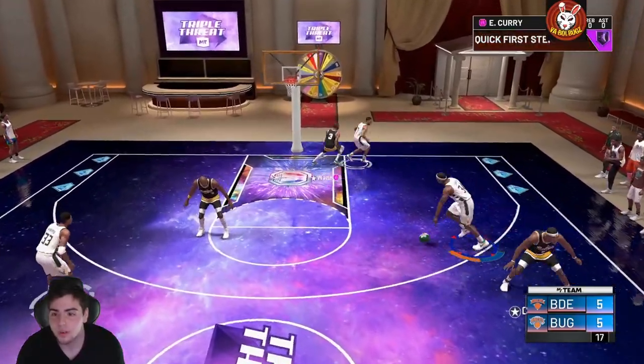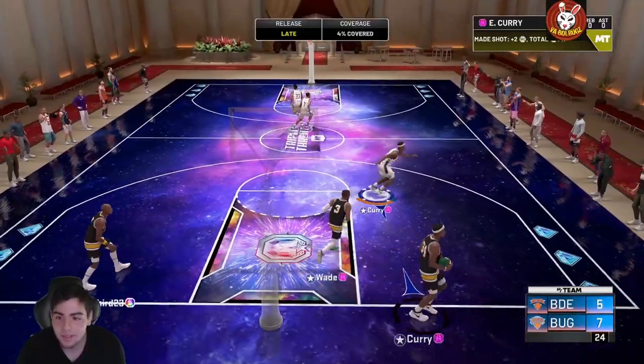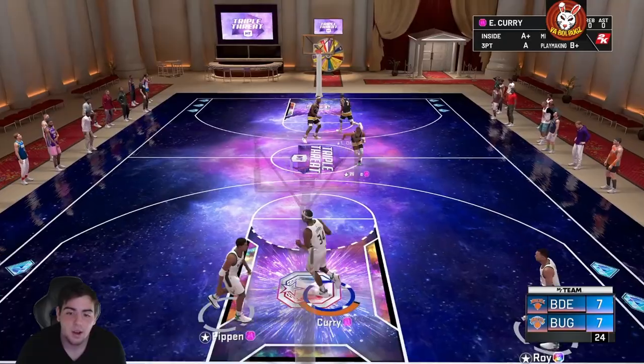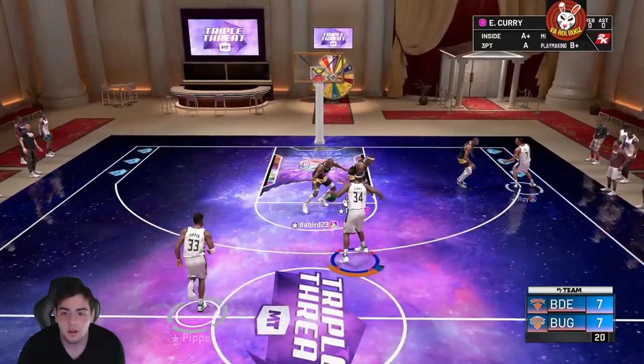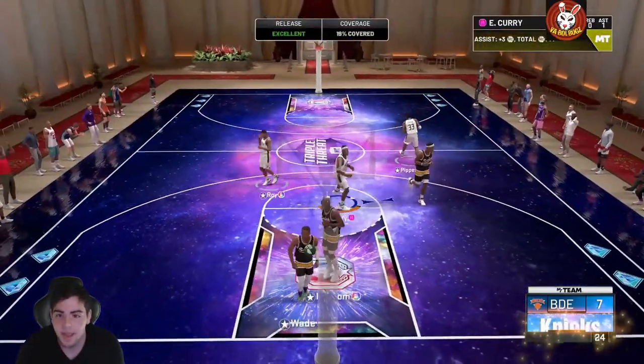Oh, he's jumping for no reason. Oh, boy. Dwayne Wade, goodbye. Woo! 5-7. God, Lamar Odom's a green. 7-7. Oh, my goodness. This card is incredible. I love this card. Let's go. All the way. Oh, we had it. Scotty for the three. Green Bean. Assist from the man, Eddie Curry.